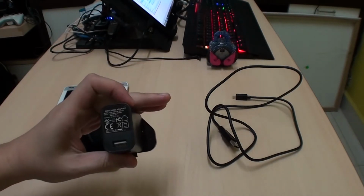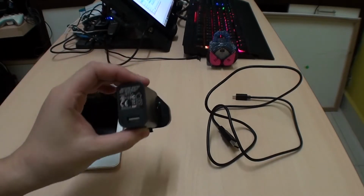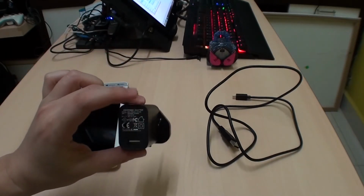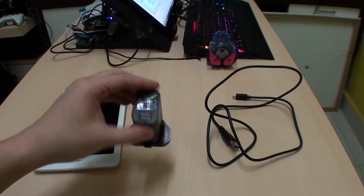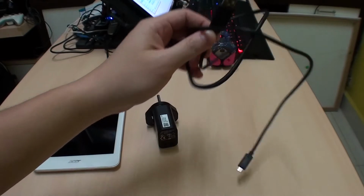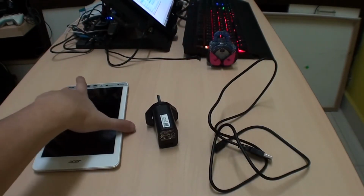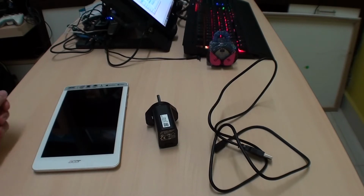Now we have your wall wart. This is 5V 2 amps, so it's your typical high current USB charger. Your normal USB cable. And that's it. Let's take a look at the device up close.